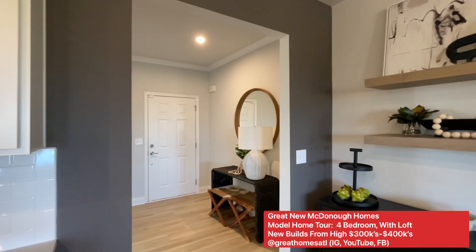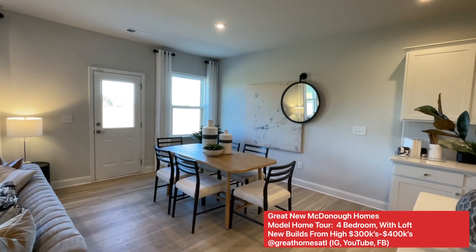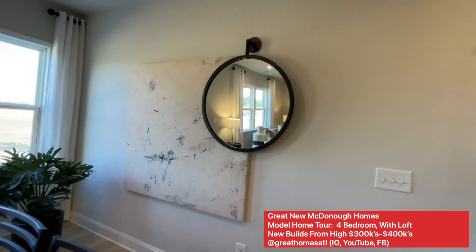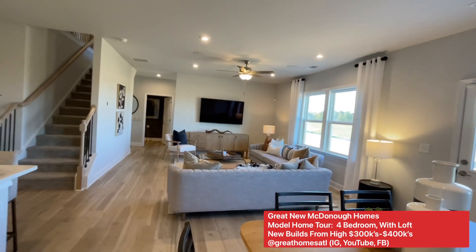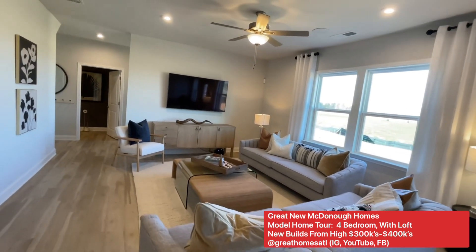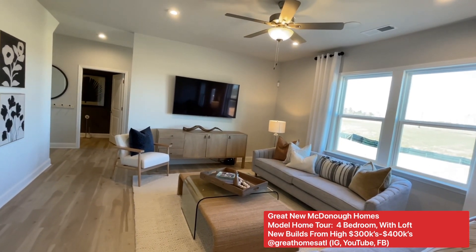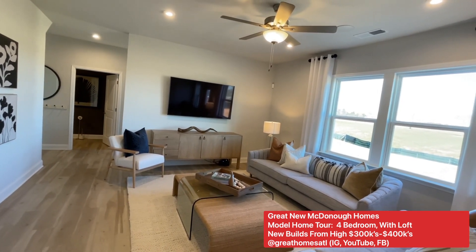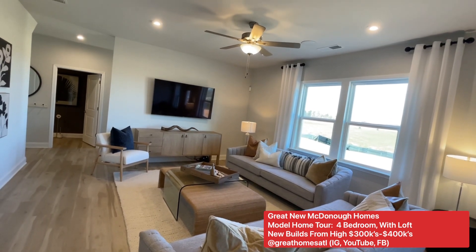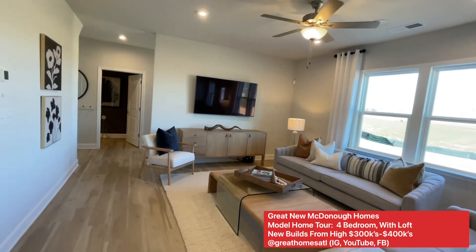Then back to your front door — love that accented pop of color. You have your dining area and your family room. The dining area is staged simply, but you could obviously go bigger — probably an eight-seater if you needed to. Love that mirror and light. And then your family room, showing pretty good size furniture — two full-size couches, a nice size coffee table, and a console table with your TV. When you build, if you want to include a fireplace, it's going to be gas. Gas and electric in this community. The on-site agent was telling me that most people are actually choosing not to do it — this younger generation feels like it takes up too much space. But if you wanted to, after the fact, you could put in a nice electric fireplace.